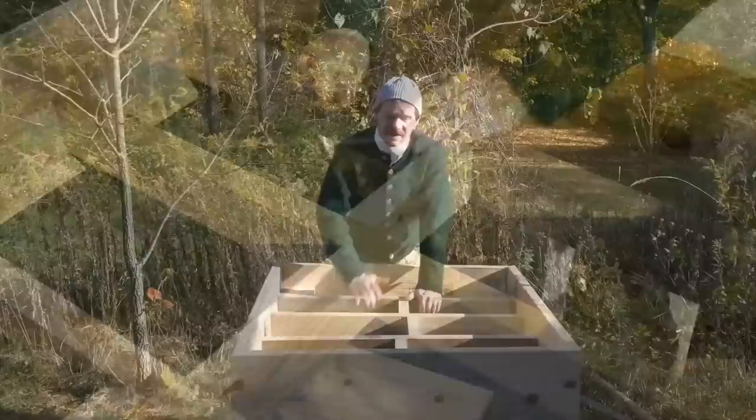I've got some big 6x6s that I cut for the corners. We've got 2x10s that I made into a frame around the outside edge, and then internally, these are 2x4s that will hold the weight of the oven, and it's secured at all the ends. And I've got some center reinforcements to make sure that we've got enough weight bearing in the center, because that's where all the weight is going to be.